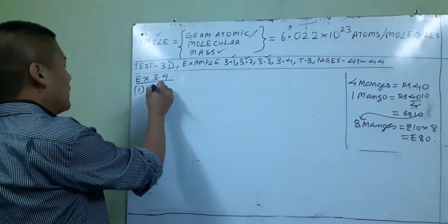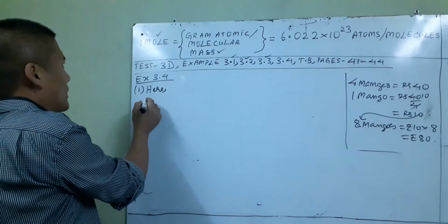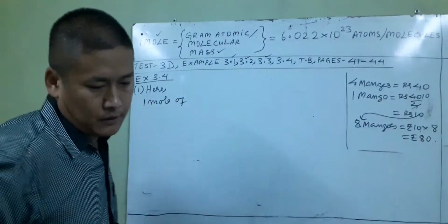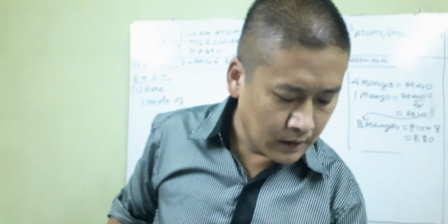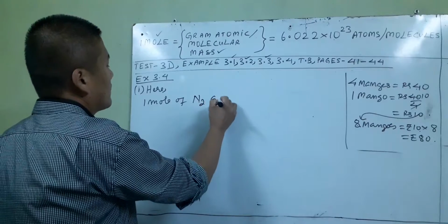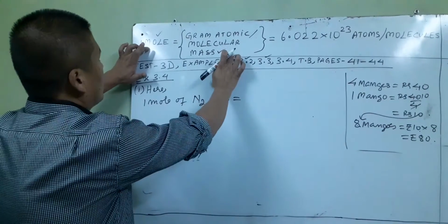So here, even though that's not a hard and fast rule, 1 mole of, then you go to the question and use the language of the text, 1 mole of N2 gas. The question says that, so just write here, N2 gas. We have to use this 2, right? Is equal to what?